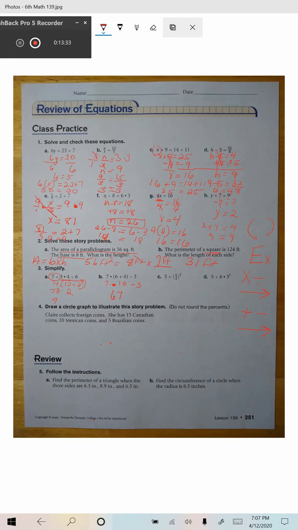5 plus 1/2. All right, so I have to square the 1/2 first. And that is not 1 whole. That would be 1/2 plus 1/2. I have to do 1/2 times 1/2, which in the world of fractions, multiplying actually makes something smaller, which is 1/4. So now it's going to be 5 plus 1/4, which is just 5 1/4. It's a whole number in a fraction, that's all. Okay?